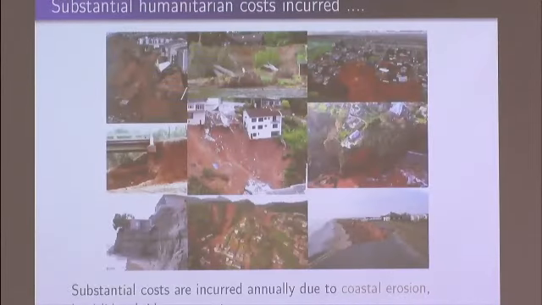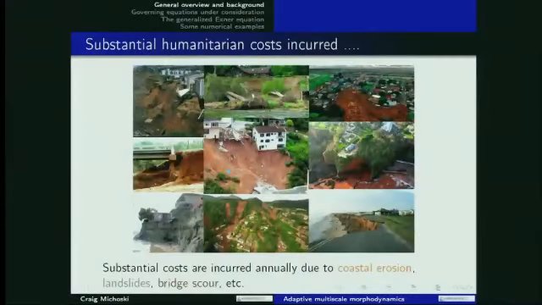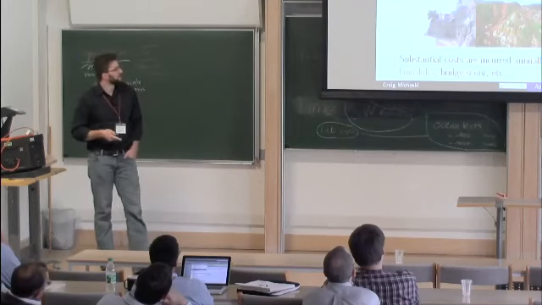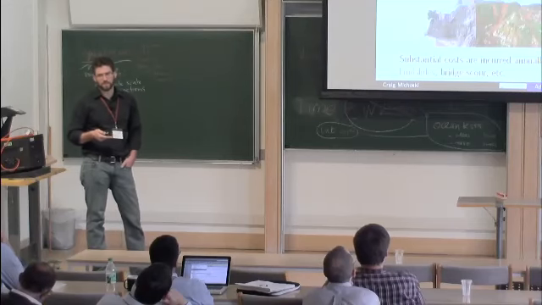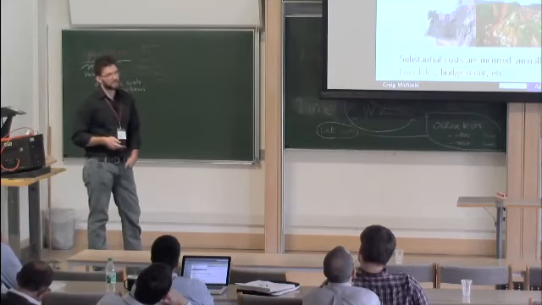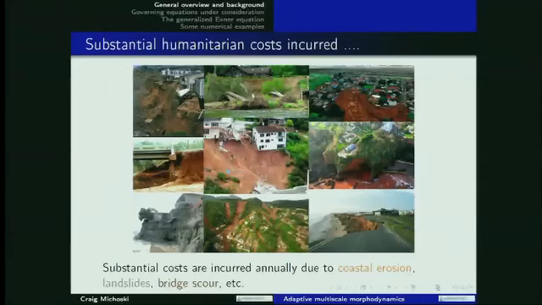Okay, so why are we interested? We're interested because this stuff happens, particularly during storm surge, hurricanes and so forth. We see coastal erosion and things like this where people's homes actually fall into the sea. You lose parts of highways. You get bridge scour. A lot of damage can be caused, particularly during hurricanes. And so our question is, if we can fairly well predict the storm surge that's going to occur along coastlines, can we also predict these types of features that might occur along coastal regions, with sediment laws that we can put in?